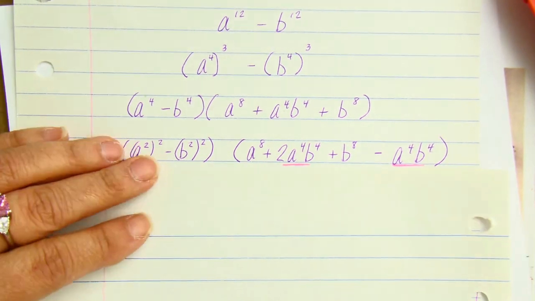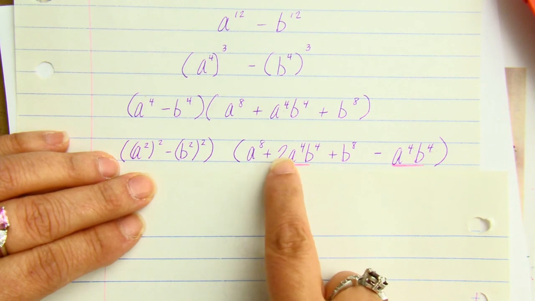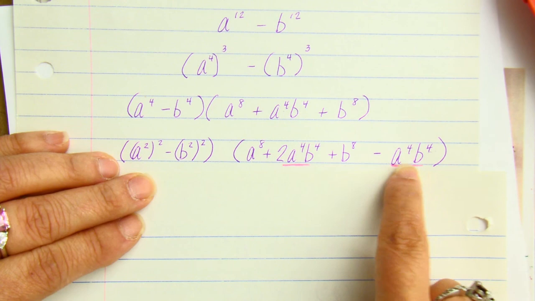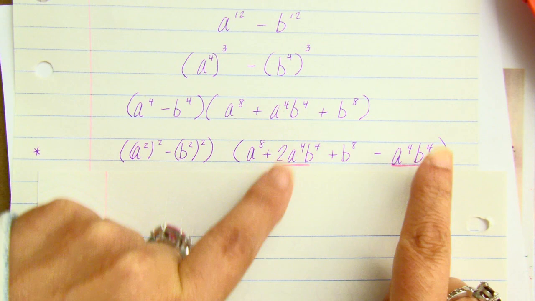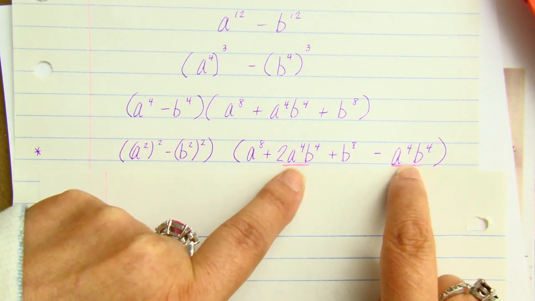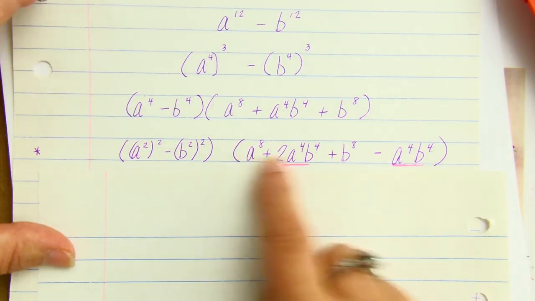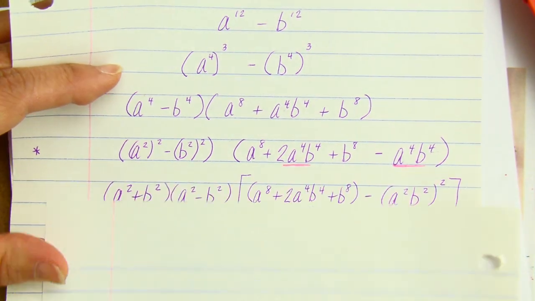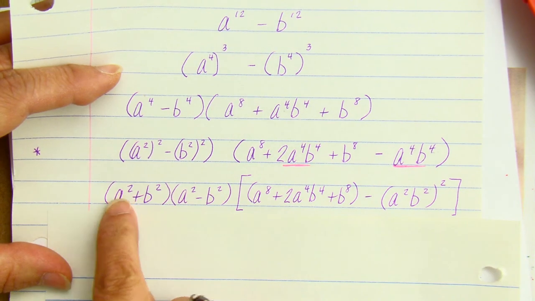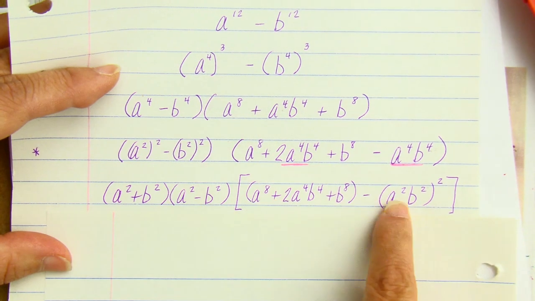You see, if I add 2a squared b squared to a to the 4th plus b to the 4th, and then subtract 1 out, okay, 2 of these minus 1 of those is 1 of those. So I can rewrite it. Because remember, we just factored this, and it ended up being 3 binomials times 3 trinomials. And this is going to be a factor by grouping then. Okay, let's see what happens in the next step. Okay, here's my dots, a squared plus b squared times a squared minus b squared. And I'm going to group 3 and 1.